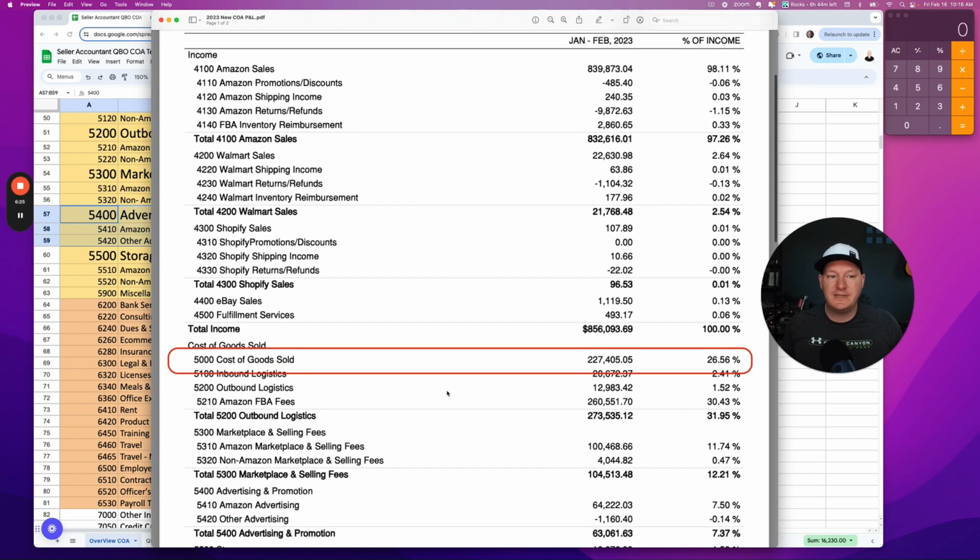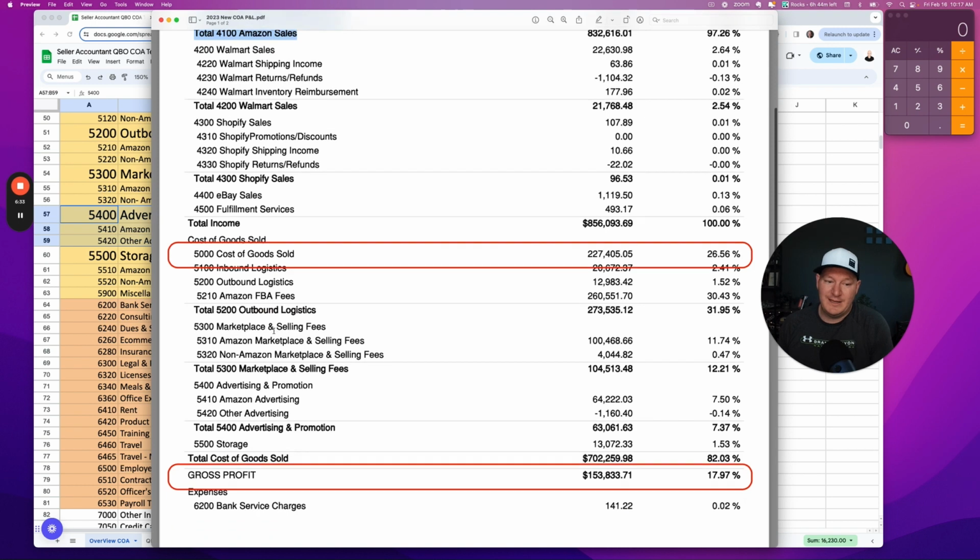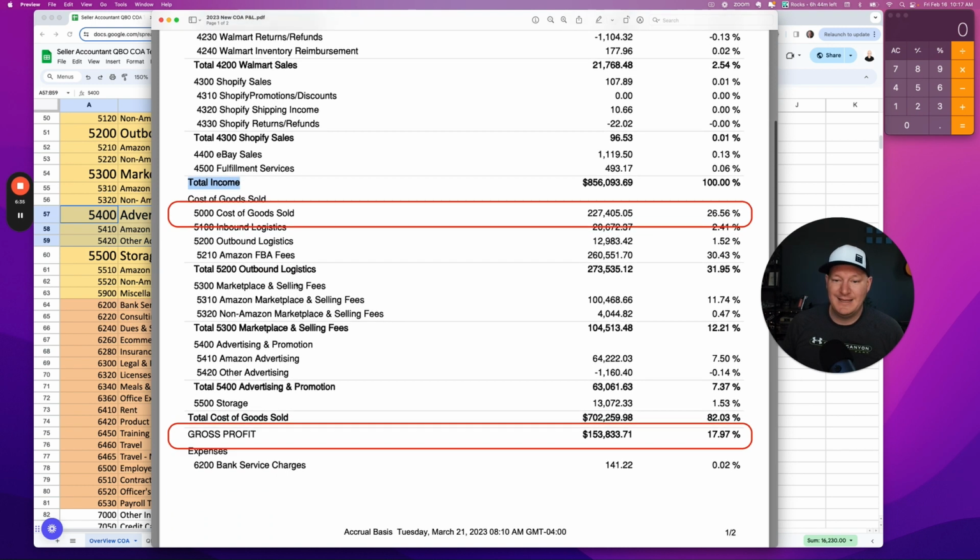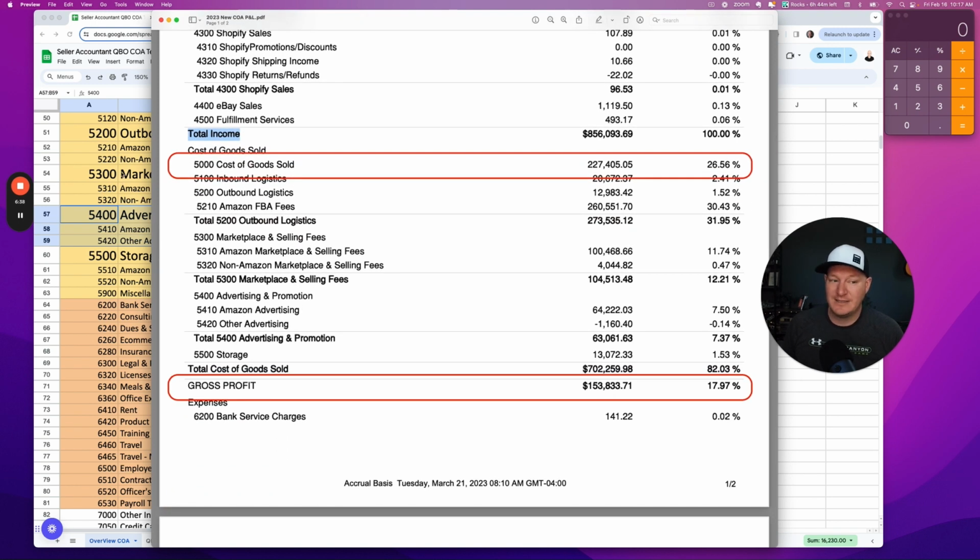And what I want you to notice is that it's exactly like I showed you on the other screen, where we have our top channel, number 1, with those sub accounts, right? Second channel, third channel, fourth channel, all of our sales, and then cost of goods sold is exactly oriented the way you saw it on the prior screen, where the first thing I want to be able to see in my cost of goods section is the actual product COGS. I don't have to hunt way down in the middle to see what my product COGS are. I want that to be front and center because that margin on core products is one of the most important metrics of my business. I'm going to add in my logistics, inbound and outbound.